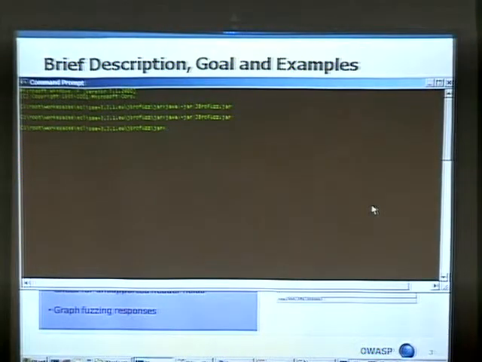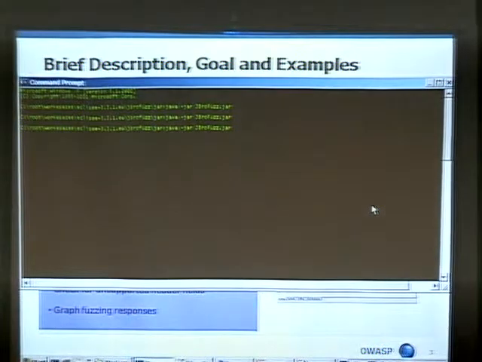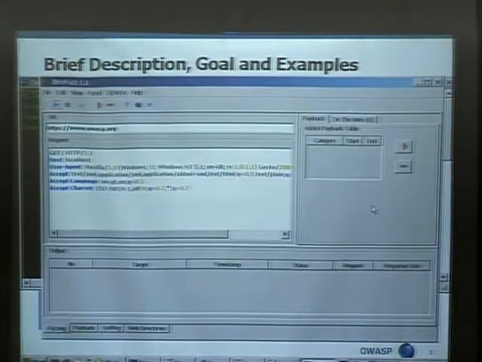If I just bring up, this is the jar file. It's written in Java. There's an executable, there's an installer, etc. Okay, so the basic principle is that we have the URL where we control the protocol, the host that we want to fuzz, the request. Here we add our payloads, and the output is logged at the very bottom.